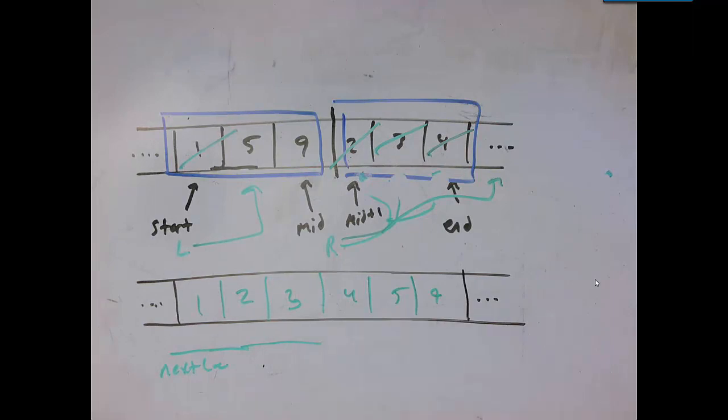Then the last step is we've got our merged list. This is our sorted list, but this is the temporary array. We've got to copy all these values back into the original array in the same locations that they used to be at. So we'll start looping here at start, and we'll loop from start all the way to the end, copying from temporary back to the original. So that's the merge step.